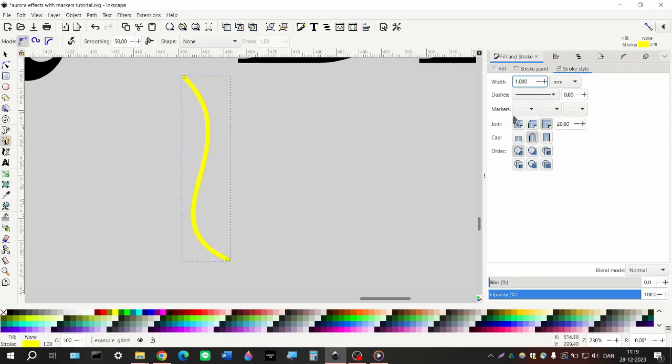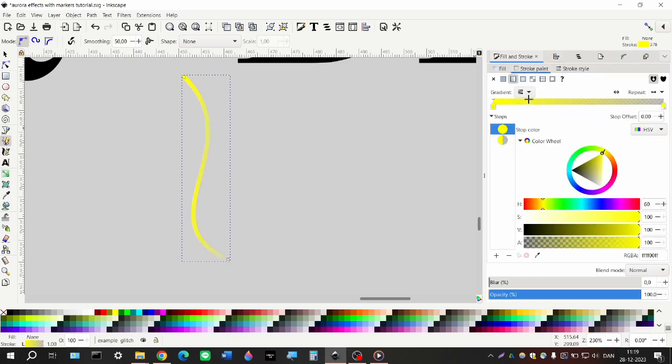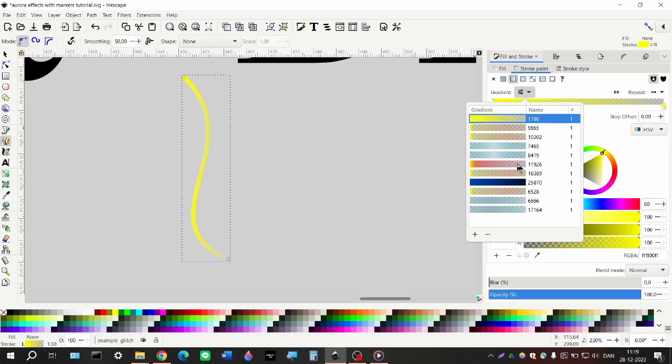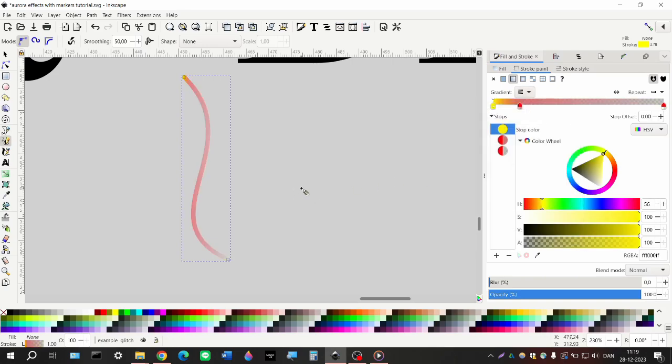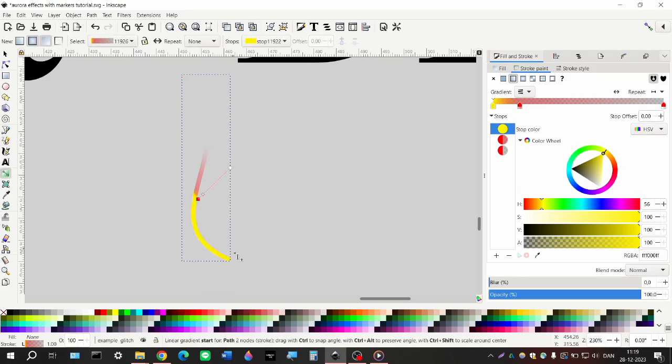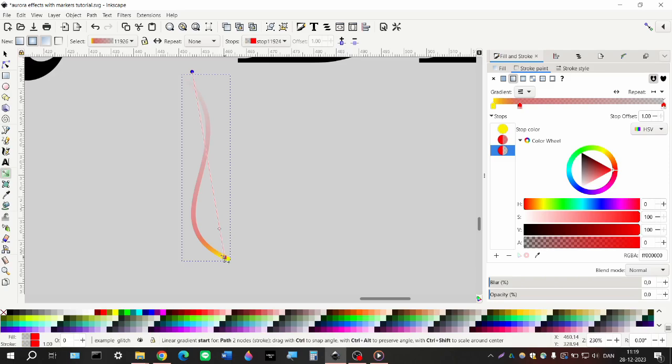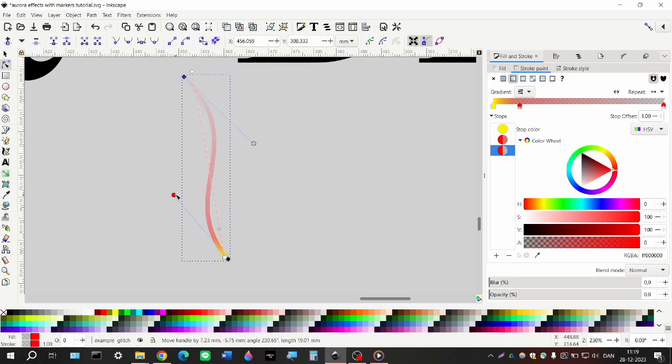And then I'm going to apply a gradient on the stroke, and I'm just going to use a linear gradient, and I'm going to cheat a bit and steal one of the ones I've done previously. But I'm just going to take the opaque end at the bottom and the transparent edge on the other end, and actually let me just adjust that a bit.